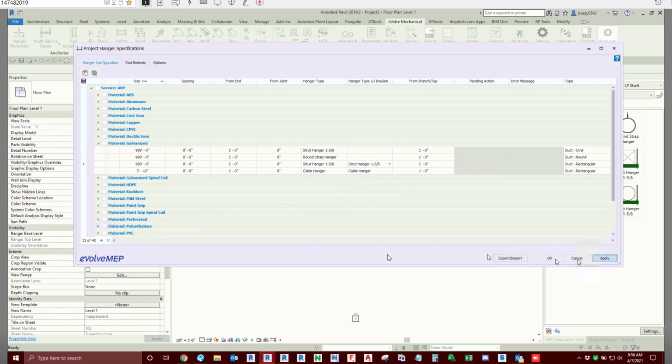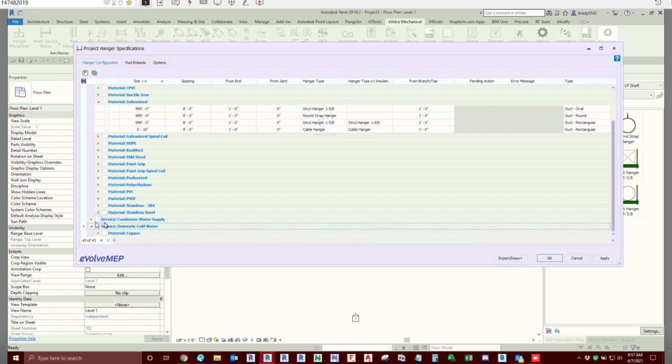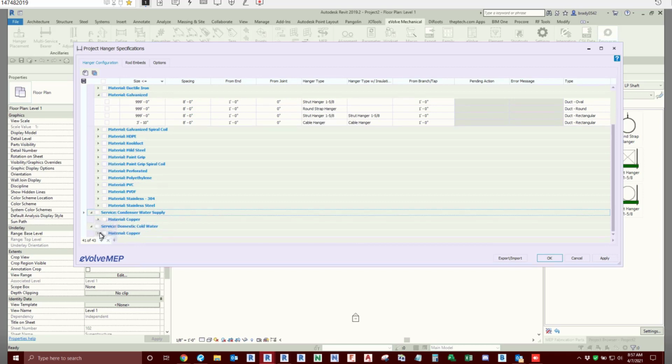Now if I hit apply, it remembers those for us, and we can see our pending action and our error messages go away. So this is basically saying anything 46 inches or under will get a cable hanger or a gripple hanger, and anything over that will get a strut hanger, either with or without insulation.